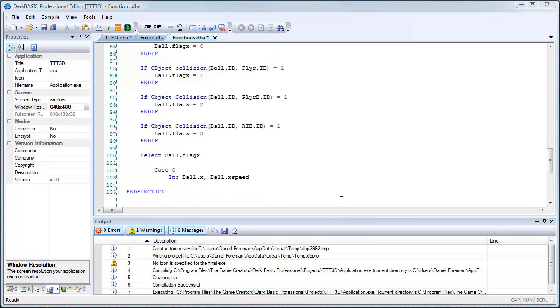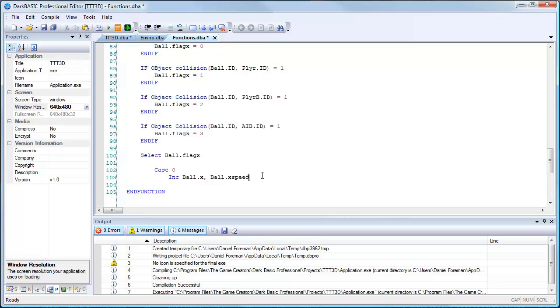So basically ball.x is then increased by the value of x speed, and if the program started with a high x speed, then the match is going to be quite shorter. If it started with a low x speed, then the match is going to last longer. And again, this creates a variable, almost organic feel to the game that prevents it from being too static. So you don't know exactly what it's going to be unless you work it out mathematically. Otherwise you're just watching the ball and you see what speed it is, and it's going to be different each time. So it creates a little bit of a mix-up of the game.